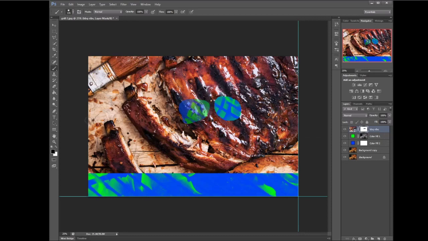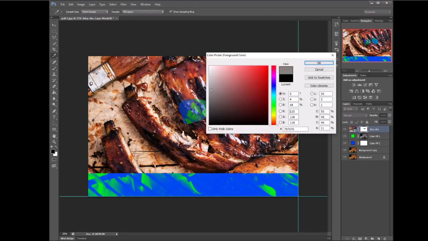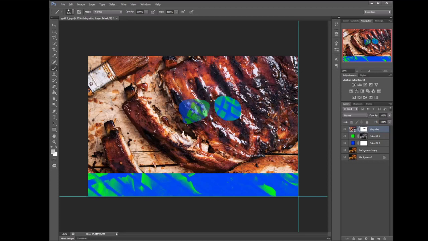Gray, black, and then if I even did something lighter, a lighter shade, but not yet white, see how that works? So you have all different varying degrees of opacity, so what you can see through. That's essentially what the layer mask does, and it allows you to do that without altering the image.